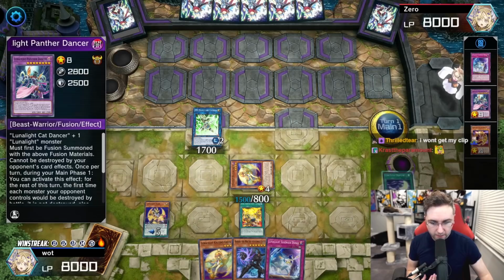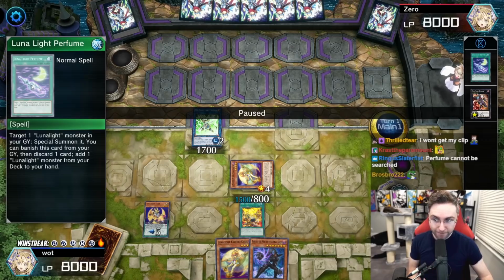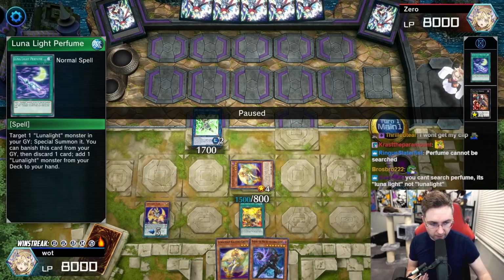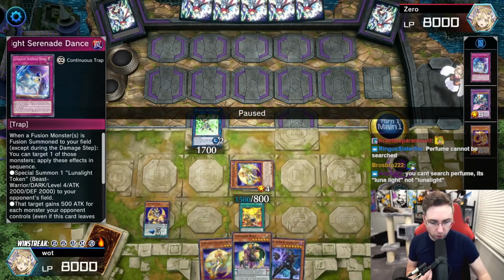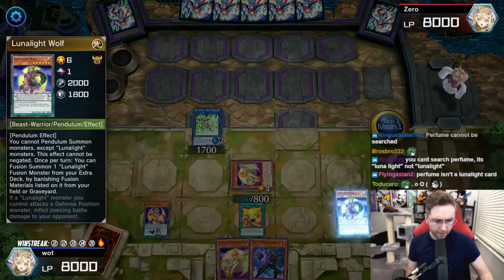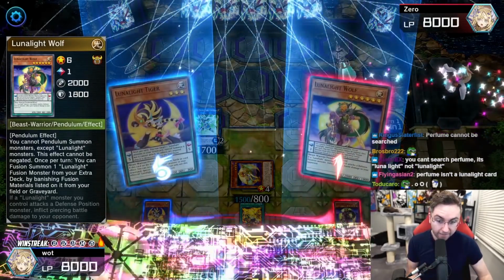Now we're going to use Martin. Martin's going to return, or not even, we're not even going to do that yet. We're going to use Perfume's second effect: banish from the graveyard, discard a card, special summon a Lunalight. So that got the trap in the grave. Very good. That's going to search for a wolf. Remember, you can't search for a wolf with the Tenki. There we go. The wolf is going, we're going to Pendulum summon if you can.